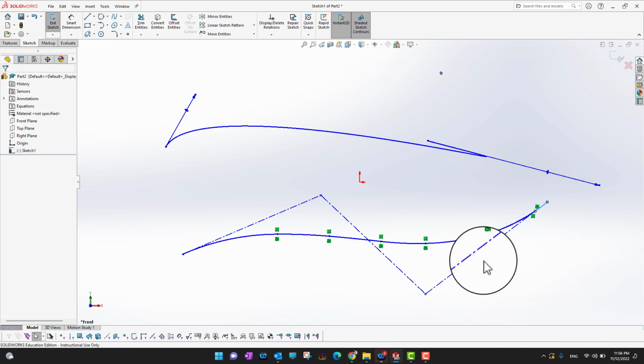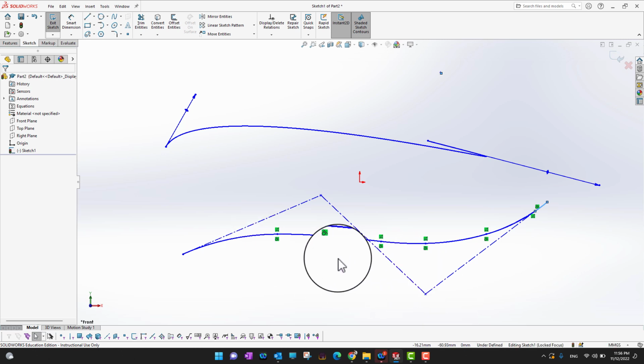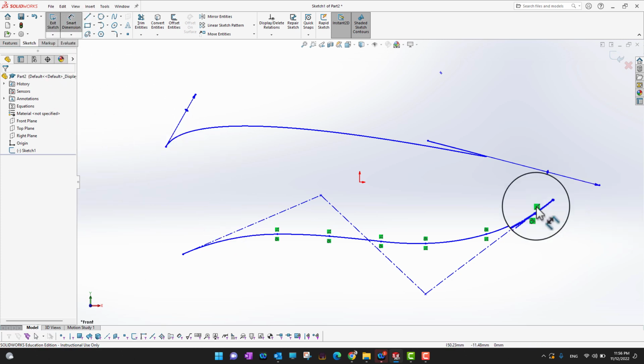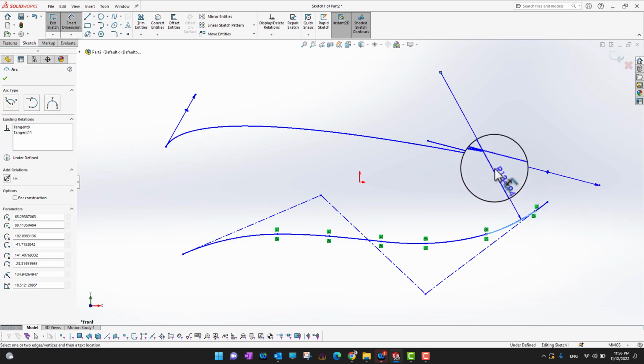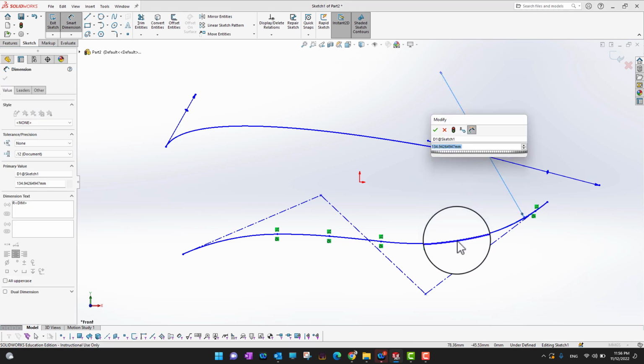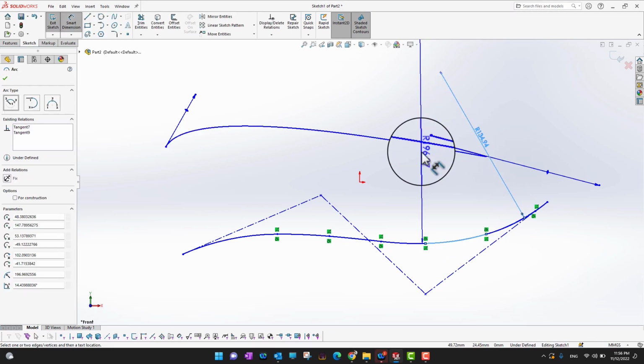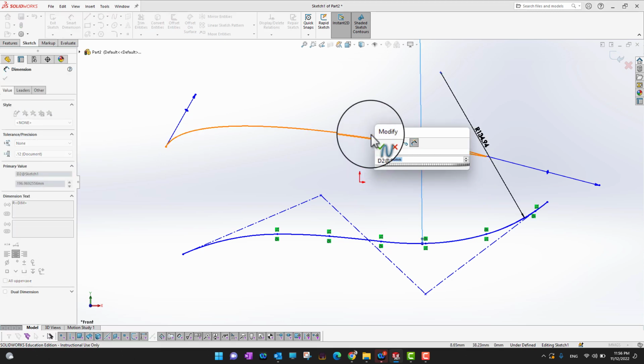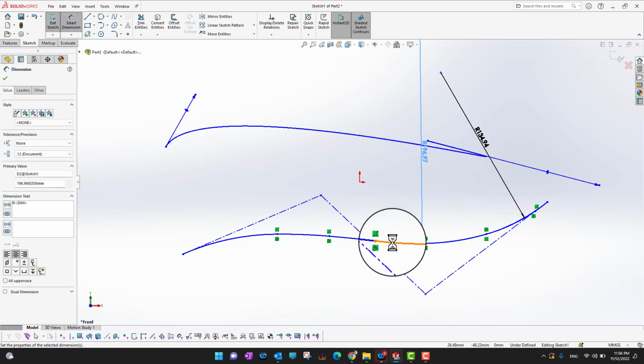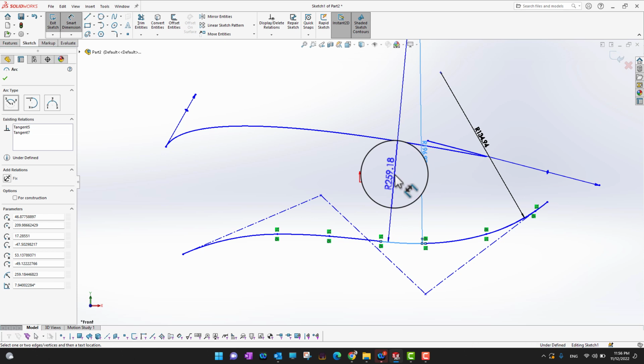In this way we are using the spline just for the drawing, but we already made a 3-point arc. So in this way I can have dimensions for these arcs. For this point I have a dimension, for this point I have a dimension, and for this point I have a dimension.